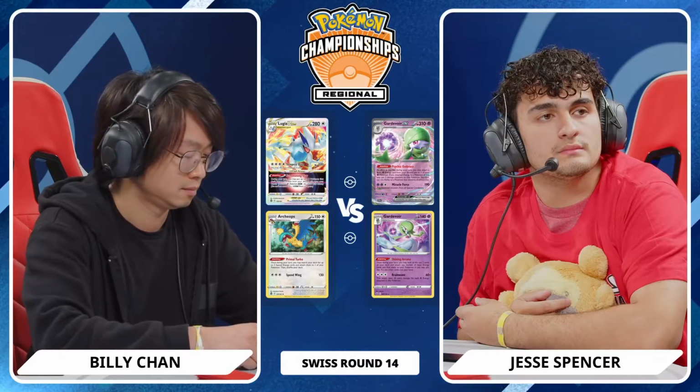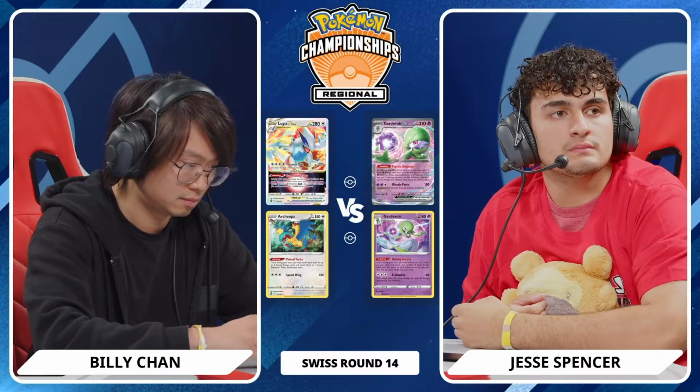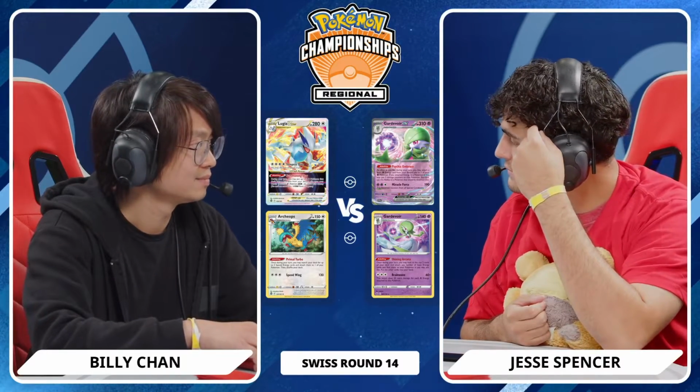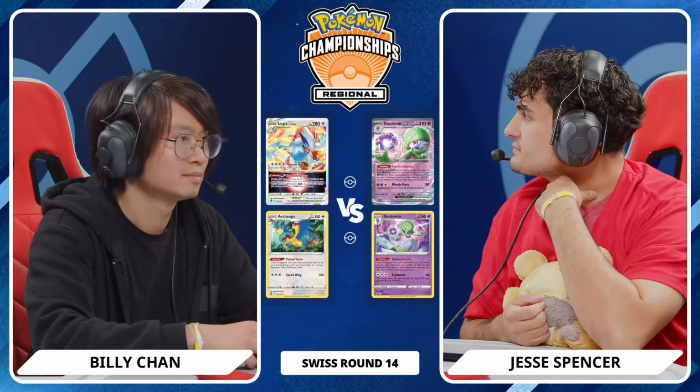But here are our players for this match that we are about to get into. Over here on the left, we have Billy Chan going to be facing off against Jesse Spencer. And it's going to be Lugia V-Star versus Gardevoir EX. These two decks we just talked about.